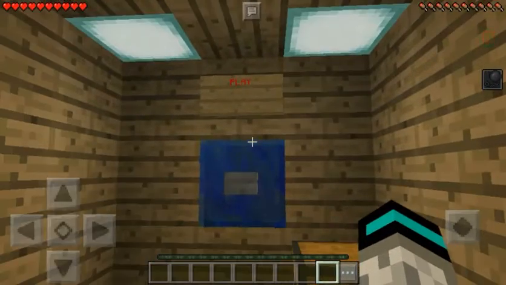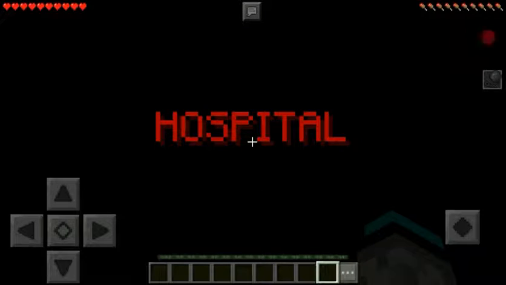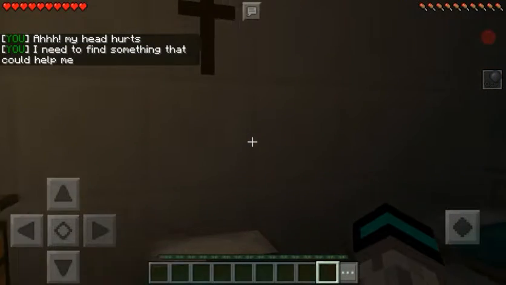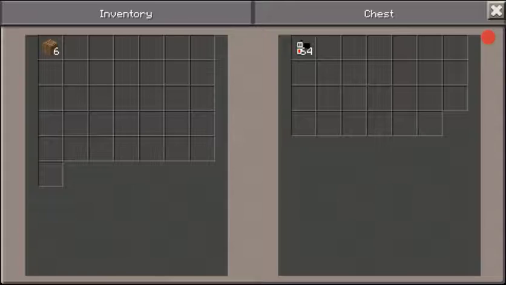Okay, just fetch this. Alright, just play this, right? Just play. Alright. Hospital. Look at the scary sound. I like the title though. Alright. Ah, my head hurts. I need to find something that'll help me. That could help me, alright. What could help me other than sleeping nicely?